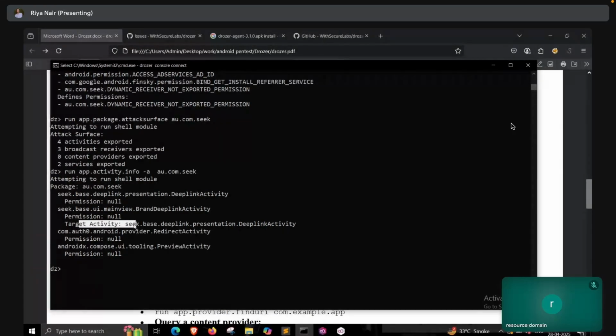So you can map this up. To be honest, I'll tell you how you can map and all. And we have also Auth0 here. So I already said it is related to authentication. That means it can, I'm just saying, it can handle some sort of redirection because it is also showing a redirect activity. That means for authentication, like logging in or bypassing something, it might be connected to a URL or a browser or something like that. Like it might be connected to redirection, right? So you can try open redirection and so on. These are things where we have a lead now that we can test.